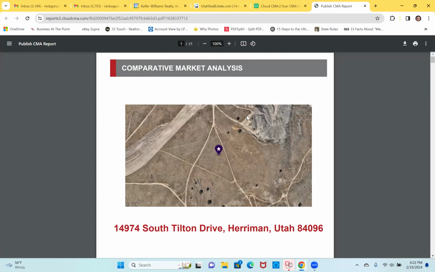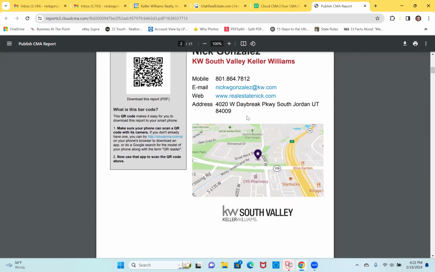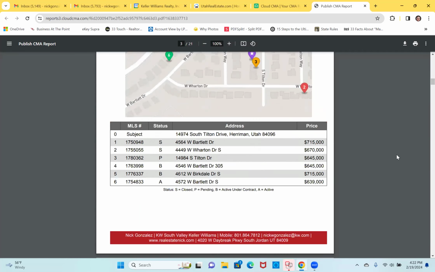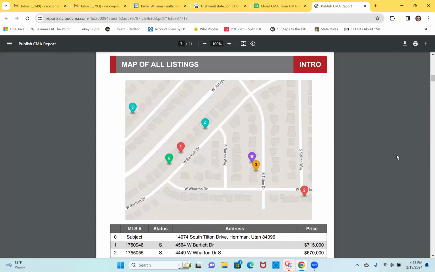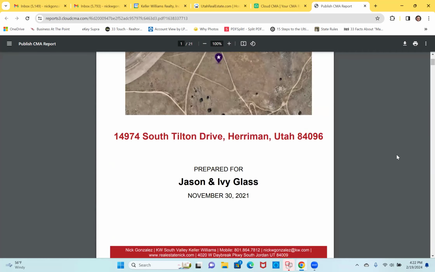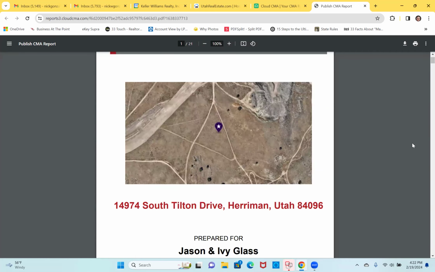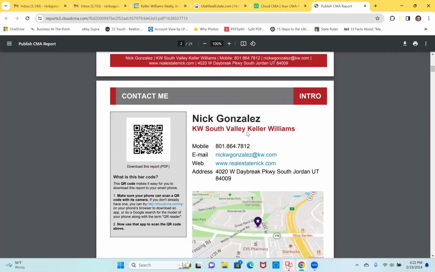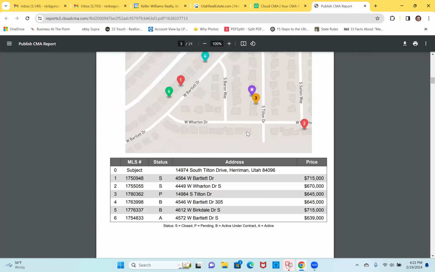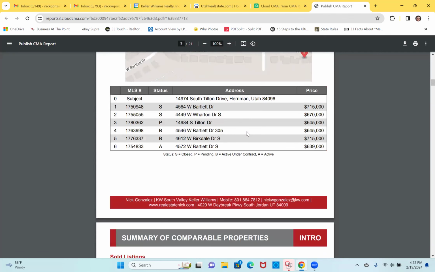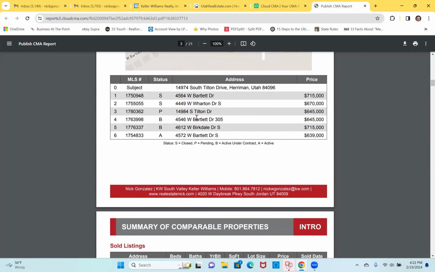Going through the pending, I just wanted to show you an idea of what the cloud CMA looks like. In the CMA class, you learn how to run a cloud CMA. I wanted to give you a quick idea of what it looked like. As we look at the house that they've got, we want to compare it to these ones. These are all the houses that we used as comps. This is a couple of years old, maybe, but basically, I wanted to show you what it looks like.